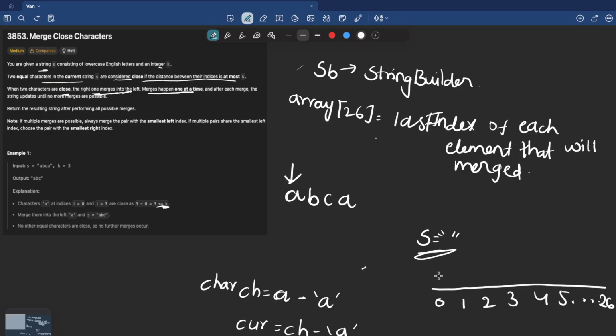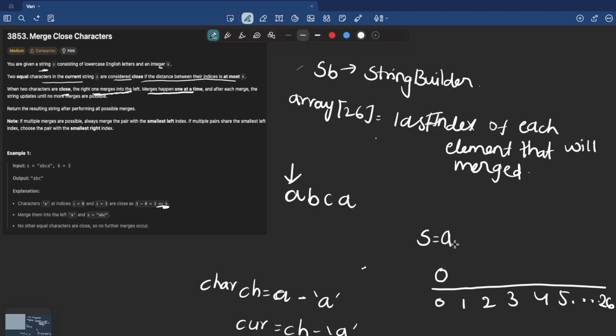I'm repeating once again: you need to store the length of the string builder, not the character's frequency or something else. So here you got 0. At index 0 you store the length of the string builder, and after storing, you append the character to the string.